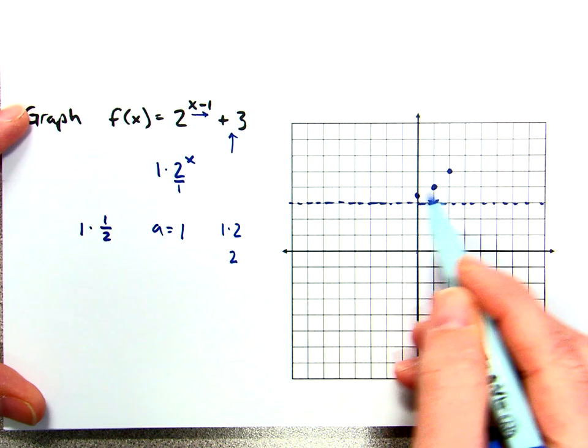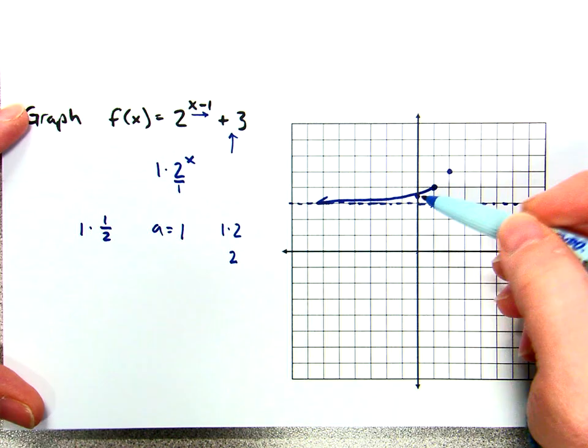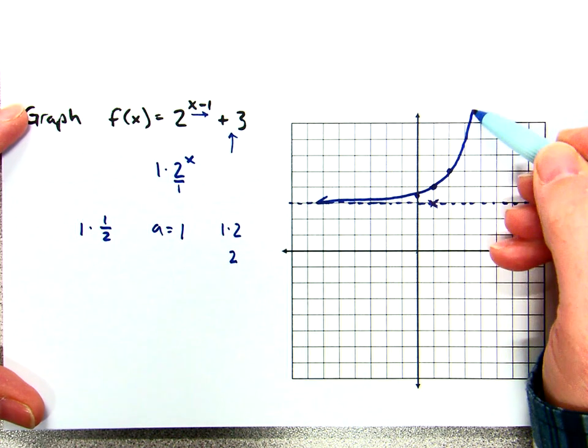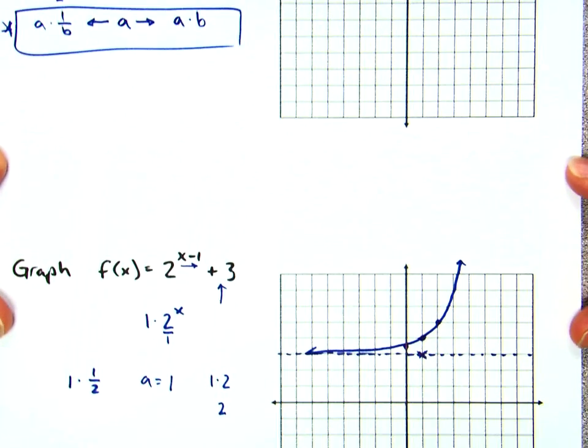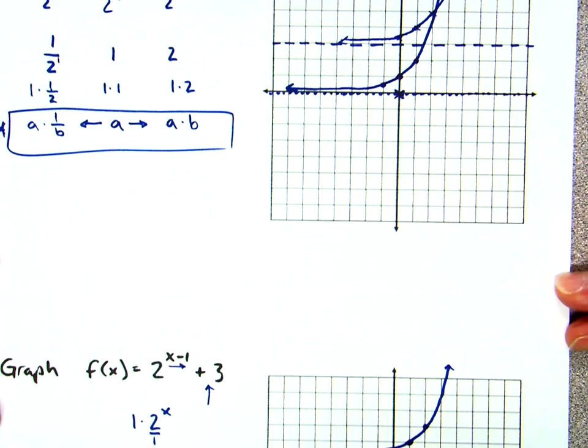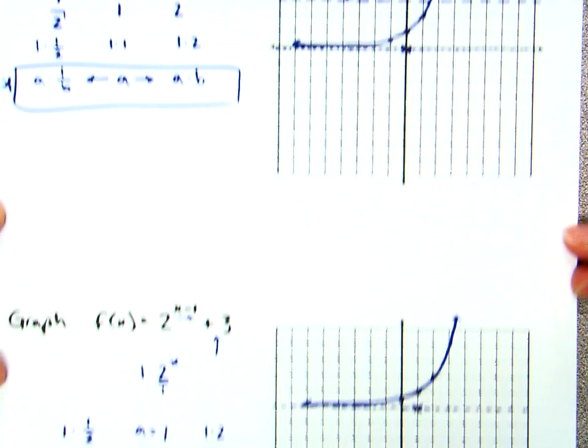And then here I have it. I have my graph. I can see it's going to come down and hug this asymptote, and it's going to come up here and grow out of control. All right, so if I look at these two graphs, it's going to be in the same spot. So it just depends on how you want to approach this.